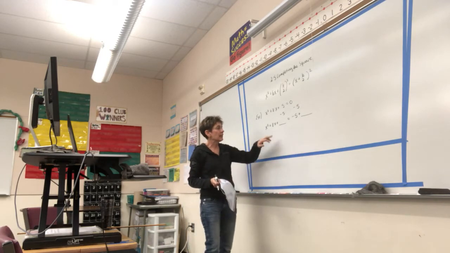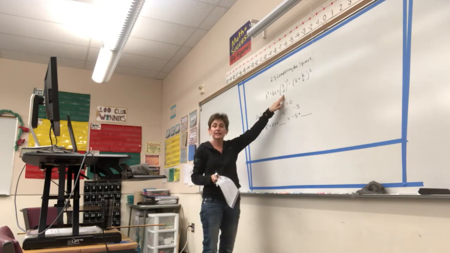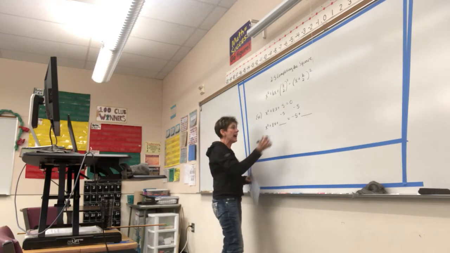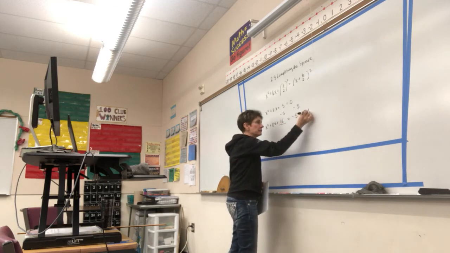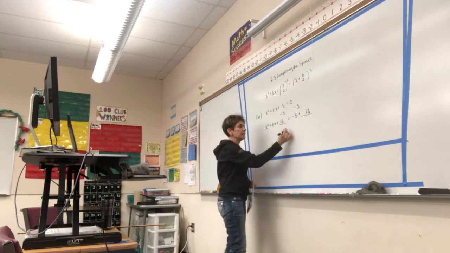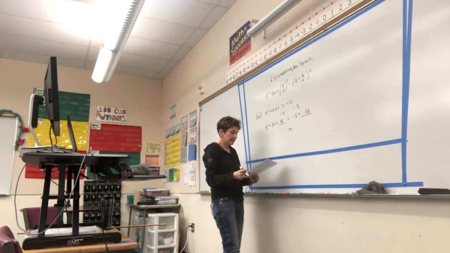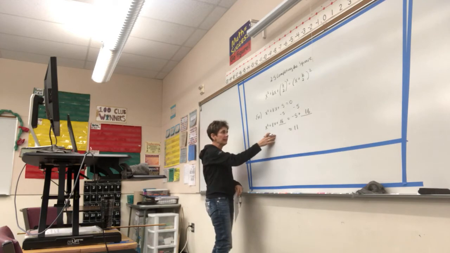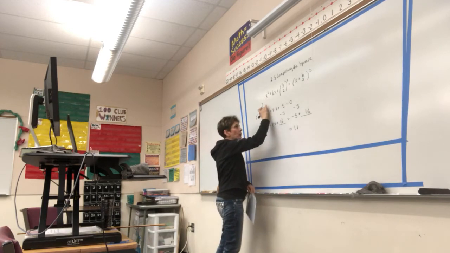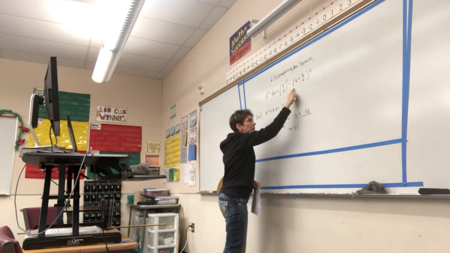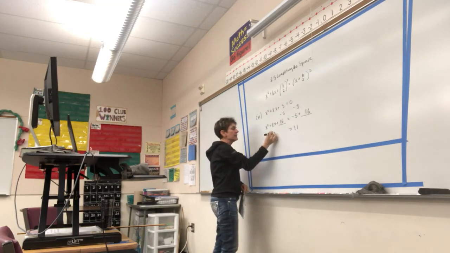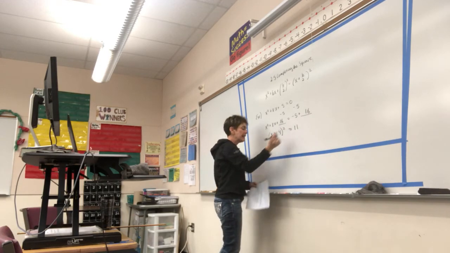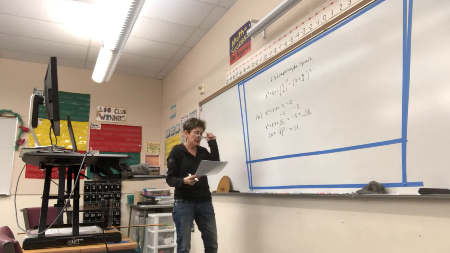Now, we just finished talking about how we wish this last term here was 16, because that would be b divided by 2 squared. So we are going to add 16 here and here. Now, we can easily simplify the right-hand side. 16 minus 5 is just 11. And then on this side right here, because I've put my equation in this format, I know I can rewrite it as x plus b over 2 squared. b is 8, 8 divided by 2 is 4. So I can rewrite this as x plus 4 squared equals 11.